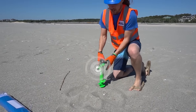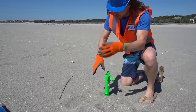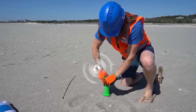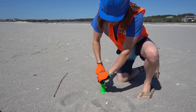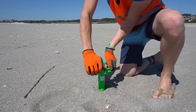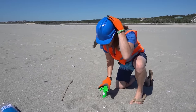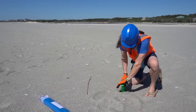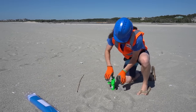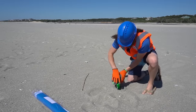Oh, it's getting down in there. Oh, yeah. We're going to have so much fun today. A couple more twists and turns. Yeah. Almost there. It's really cool how it's going down in the ground, isn't it? That's awesome. A few more. We're getting there. Couple more turns. Is it going down? Almost there. Oh, okay. I think that's good there.